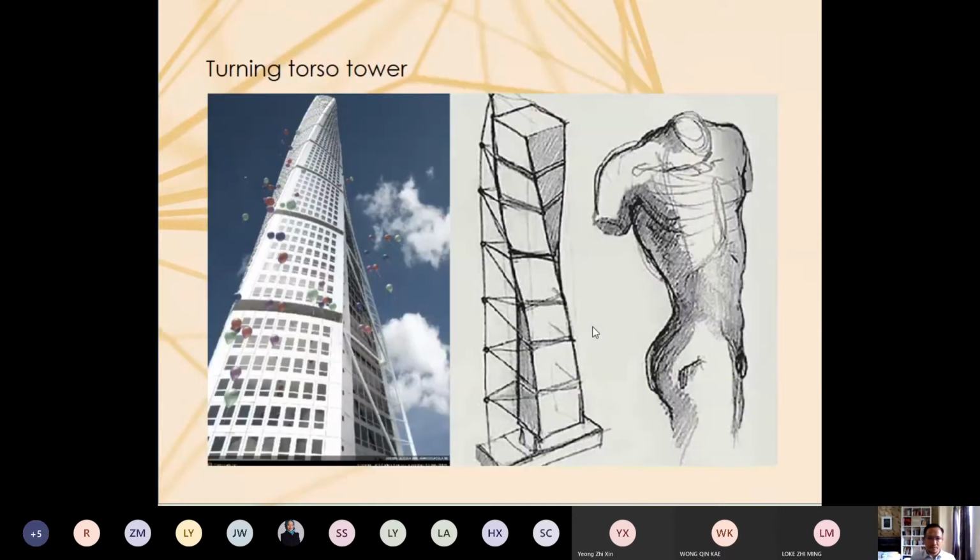So this is the one that I mentioned, Turning Torso Tower, designed by Santiago Calatrava. Basically, before he came up with the design, he sketched how the turning torso looks. The one on the right there, you can see how you turn your torso, turn your abdomen, and from there he transformed it into a basic form of the tower, and there is the completed Turning Torso Tower. Okay. So I would say it's a metaphor.